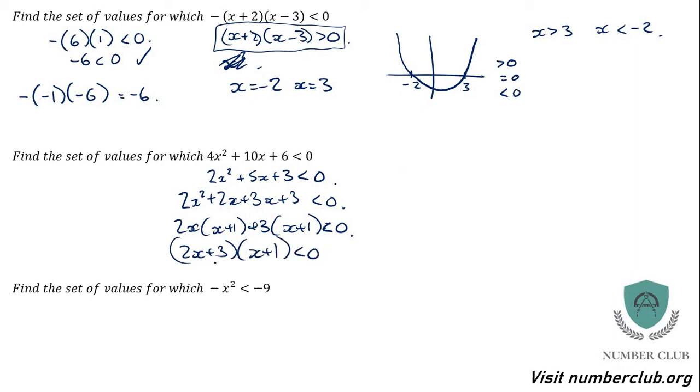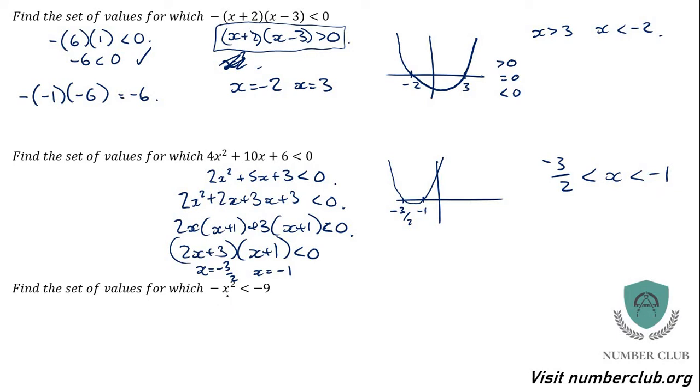So your critical values are x is going to equal -3/2 and x is going to equal -1. Those are the critical values. So we get -3/2, -1. Note that these aren't proportionally accurate. It's not really important. Just make sure that they're in the correct order. And this was U-shaped, so we can U-shape it just like that. That will be the same answer as what you would have got from this stuff up here. We want the bits where that is less than 0, and so that will be when x is between those two values. And you can try something out if you want to. You can try out, say, -1.25, substitute that into there and check whether it's correct, and if it is, then this is correct as well.